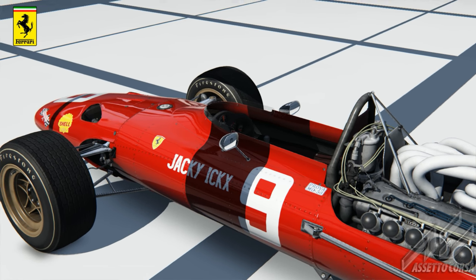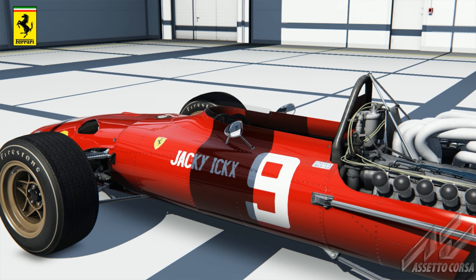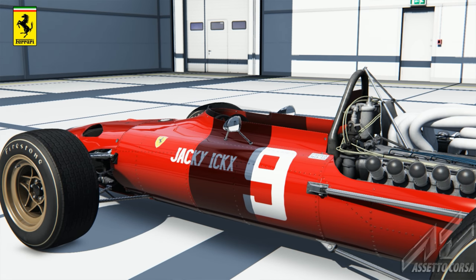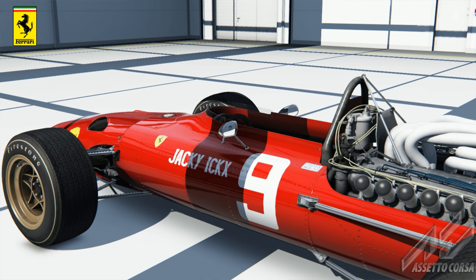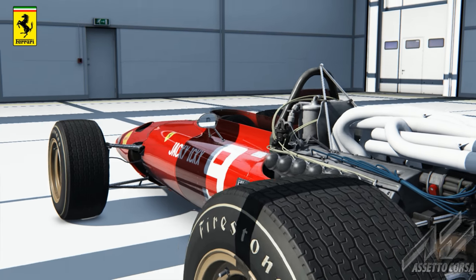Of course, because everything's exposed, there's the engine, as we took a look at before. You can see it's a dry sump system, so we've got oil tanks up top there just behind the roll structure, what you could call a roll structure. It's what it's supposed to be. I don't think it would actually be functional if the car did roll, but there it is. And then you can see that V12 in all of its glory. Very nice detail, of course.